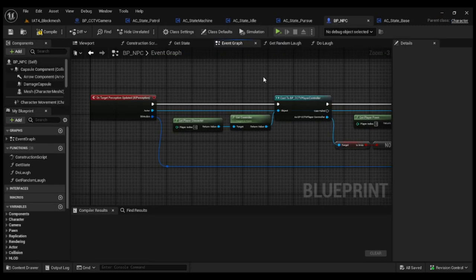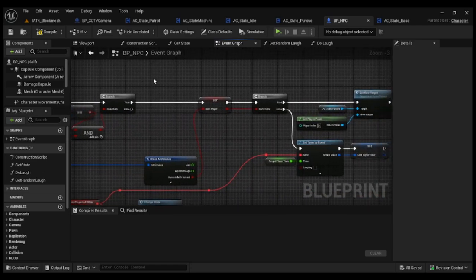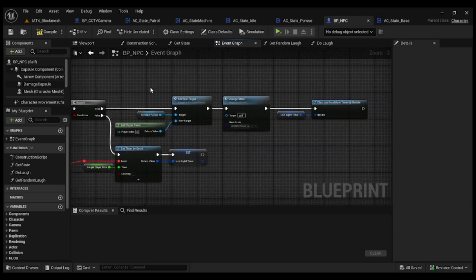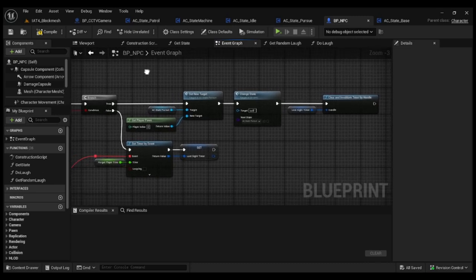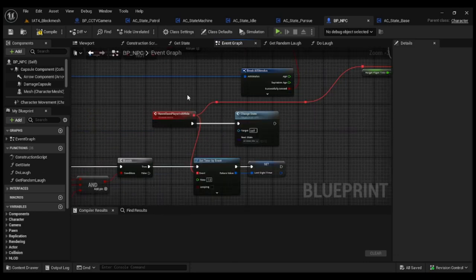The NPC's sight is driven by the AI perception component. When the NPC sees the player and the player is not invisible, we set the current target of the pursue state to the actor. We change into the pursue state. If at any point the NPC is not able to see the player, we set a timer to tell when the NPC has lost sight. When this timer has elapsed, the NPC resets back to the idle state, resetting the loop of idling and patrolling.